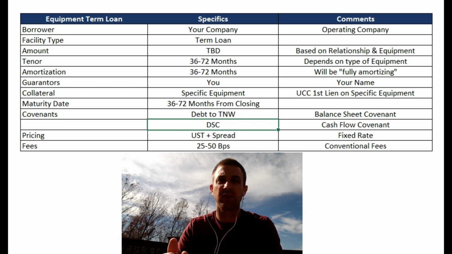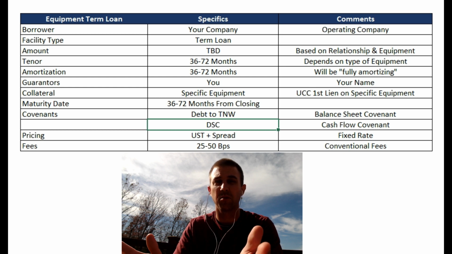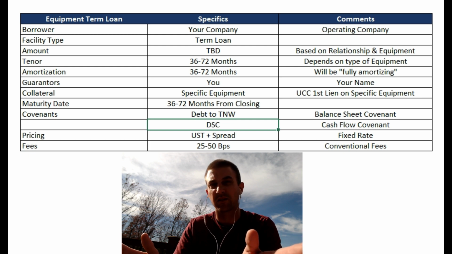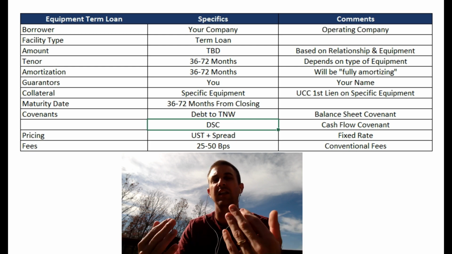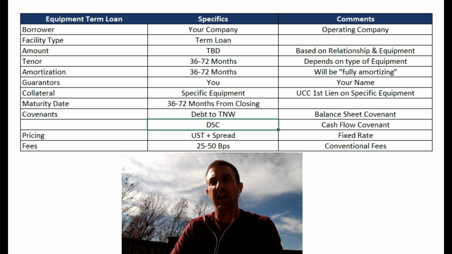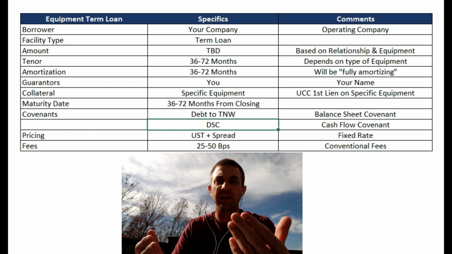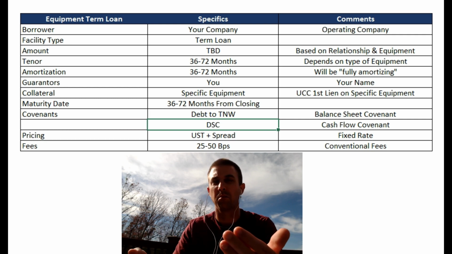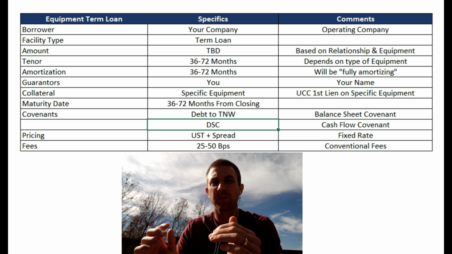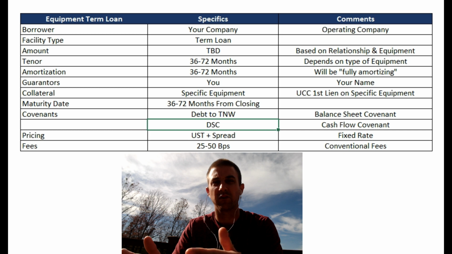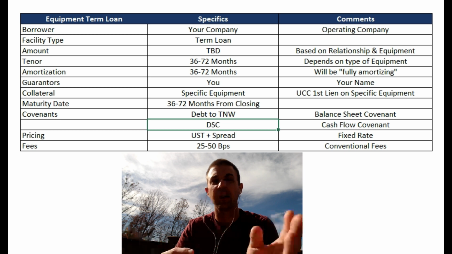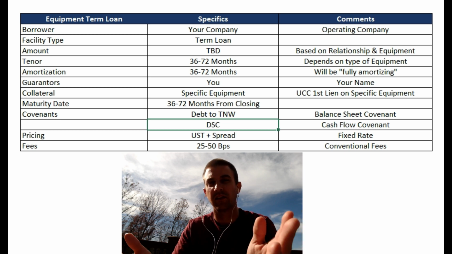And a lot of the times, if you do have this, and again, like I said, this is the most conservative structure. Sometimes for small pieces of equipment, they won't give you any covenants because the bank has enough confidence that they can take that equipment back, sell it to somebody else, and be recouped in full. Also, these facilities are usually not as large, and so it becomes very cumbersome for the bank to monitor all these covenants, even on small facilities. And so they don't want to do it. But usually you'll have a debt service coverage covenant because you have some other loan or something like that, and they'll just tie it into your equipment loans as well. So that's how that'll fall into place.